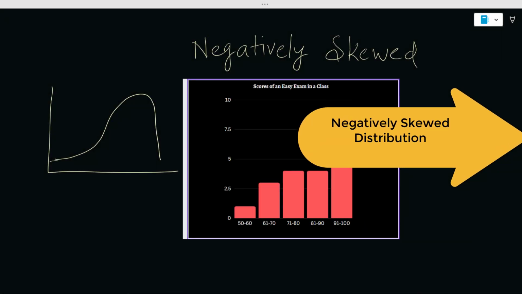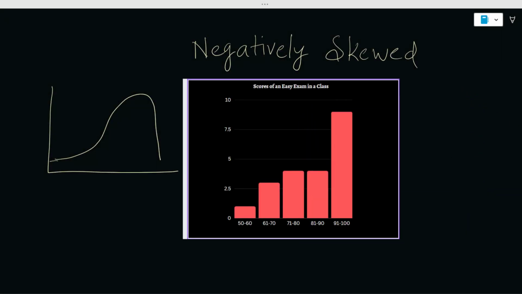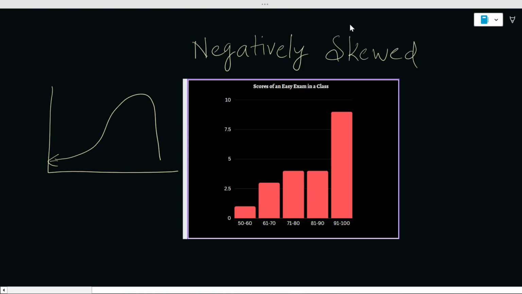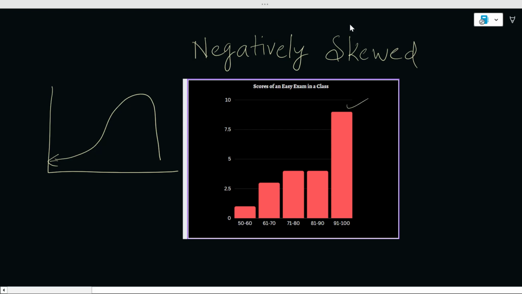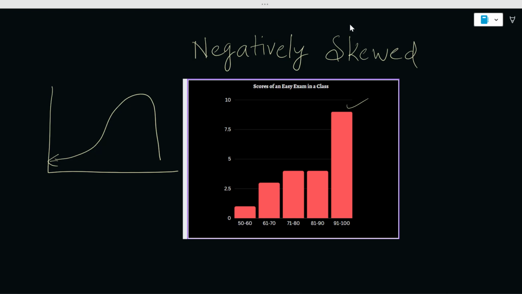Let's talk about another kind of asymmetrical distribution, which is negatively skewed data distribution, also called left skewed data distribution. As we already talked, outliers tend to be towards the left side, so the graph appears distorted in this manner. So let's take an example of scores of an easy exam in a class where most of the students get marks in the higher range, and the number of students getting lower marks tends to decrease. So this forms a data distribution which appears to be negatively skewed.